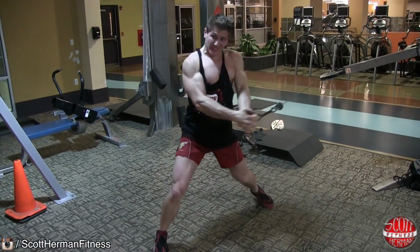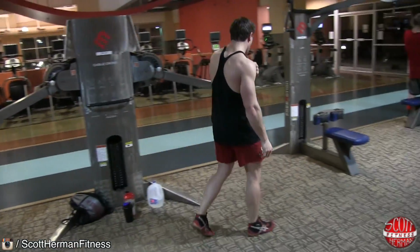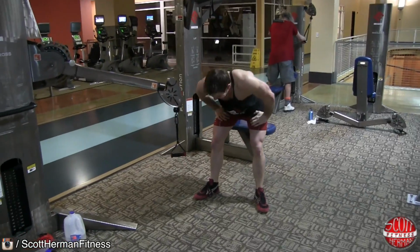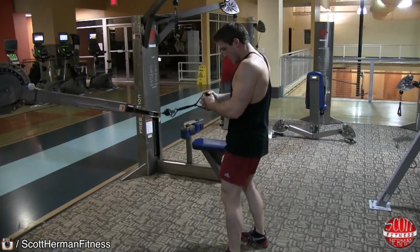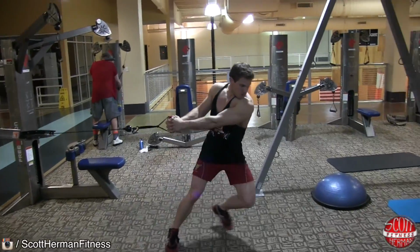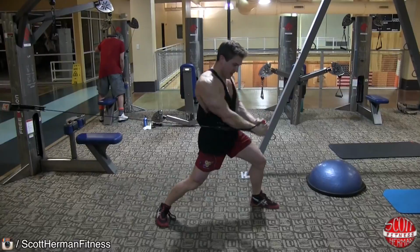There might be some bending in the elbows, but just try to keep them as straight as possible throughout the entire exercise. And this kills me because I'm doing the whole stack here, and it cuts right through me and takes all the air out of my system. It usually takes me a minute or two to recover, but I wanted to make it hardcore and blast through this for you guys. So I got a little lightheaded, but I decided to keep going.